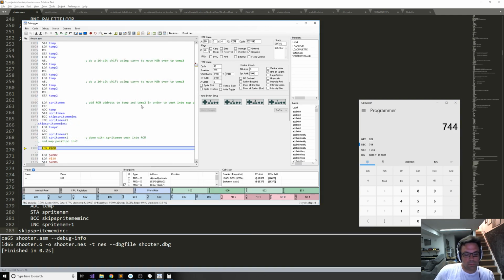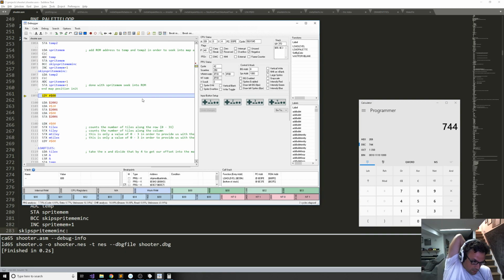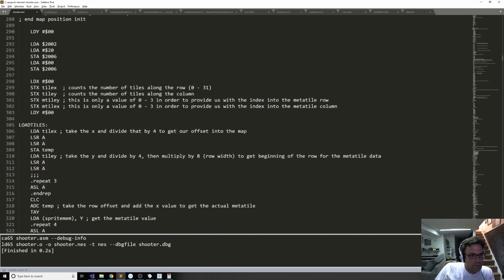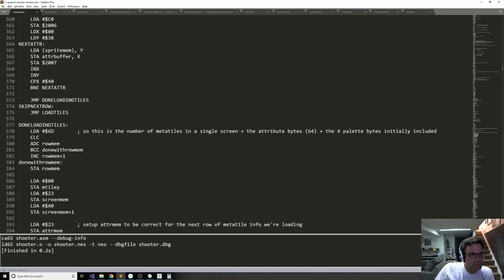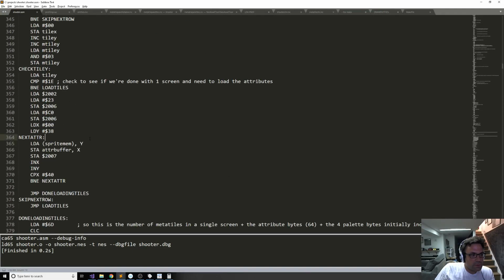All right, so now we actually have to load the name table. And the other thing that it's going to want to do is load the attributes, which comes after, let's see, load Y. So we don't need to do this. 23C0, branch on equal load.